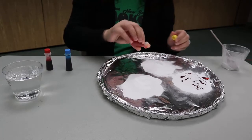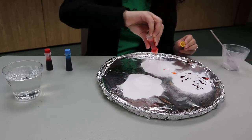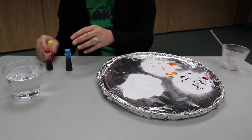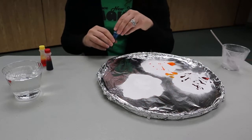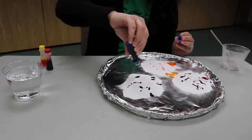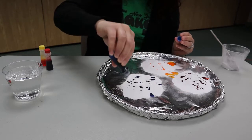Yellow food dye. 2, 3, 4, 5, 6, 7, 8, 9, 10. And blue food dye. 1, 2, 3, 4, 5, 6, 7, 8, 9, 10.